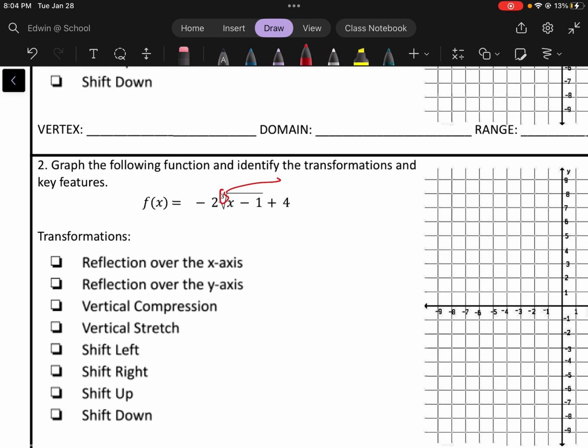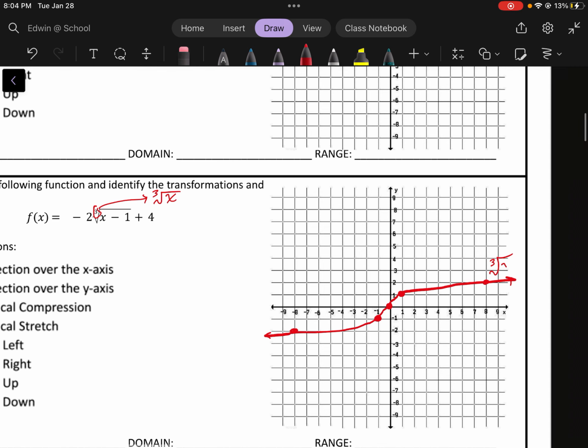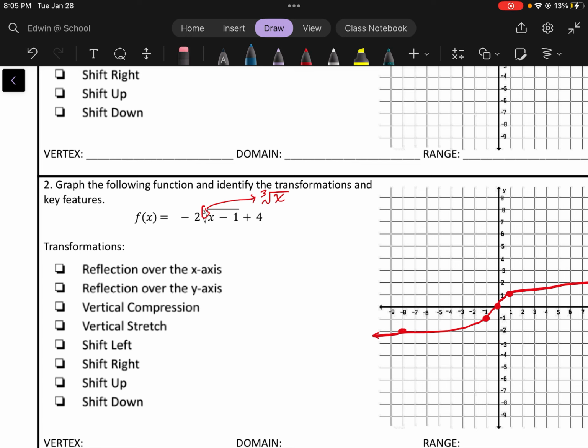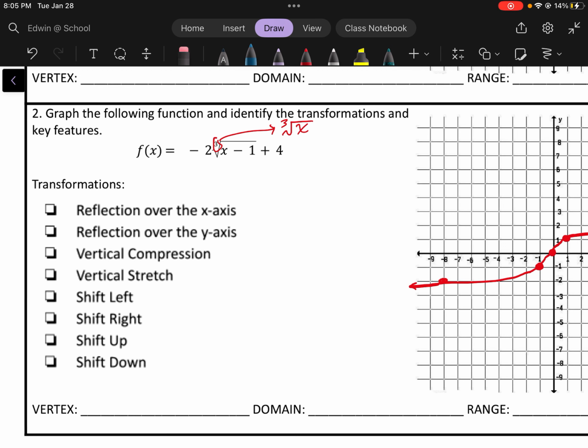So this is a cube root type of equation, which means it's going to look quite a bit different. So we have 3 points in the middle like this, and then we have 2 points all the way out there. And this is merely the parent equation. So we get something like this. So I'm going to label that right here, cube root x. But that is not what we're interested in. We're interested in this equation, this one that is transformed. And we need to analyze the features of this function so that we understand how it transformed.